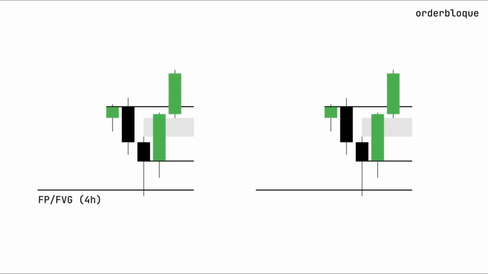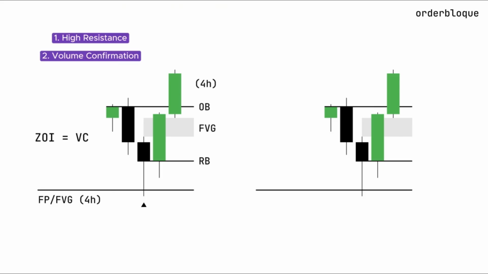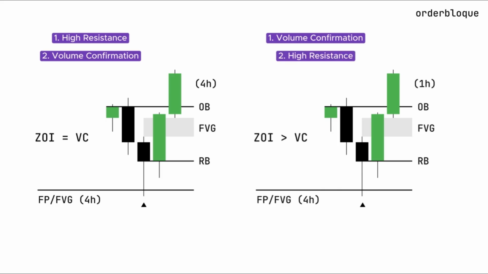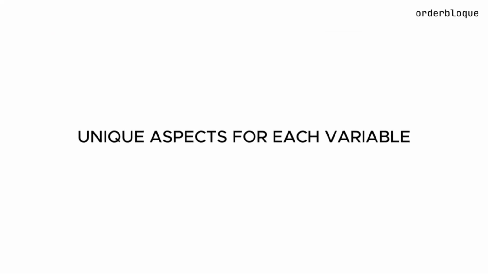In the end, it's worth remembering the following. When price makes a liquidity raid or rebalances a fair value gap, then confirms volume on the same time frame, and potentially forms a fractal point, this is primarily classified as a single high-resistance element, while maintaining the logic of volume confirmation. Conversely, when price makes a liquidity raid or rebalances a fair value gap, then confirms volume on a lower time frame, and potentially forms a fractal point, this is interpreted predominantly as volume confirmation, and is considered as 2 autonomous variables, while maintaining the characteristics of a high-resistance element. Everything depends on how the information will be interpreted.